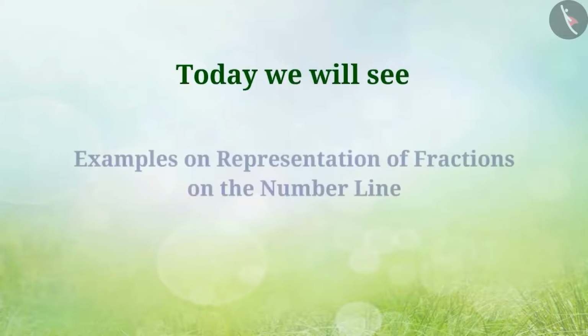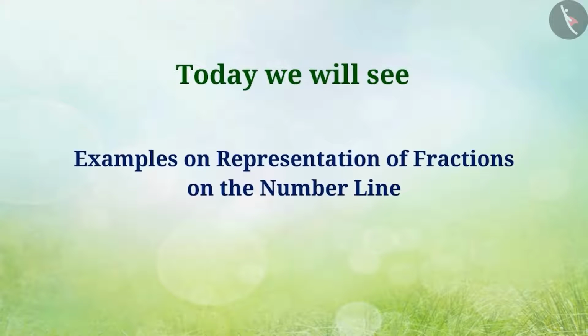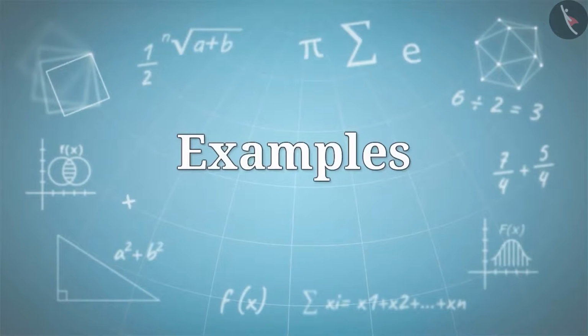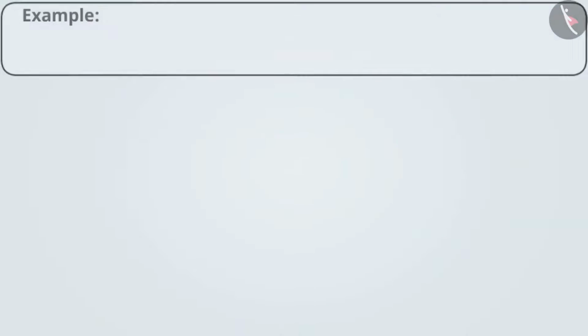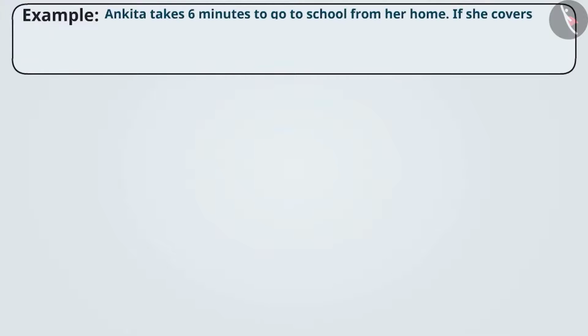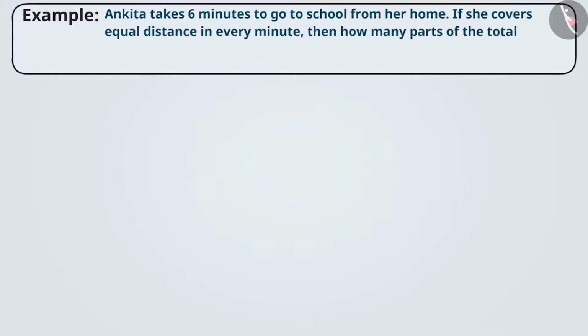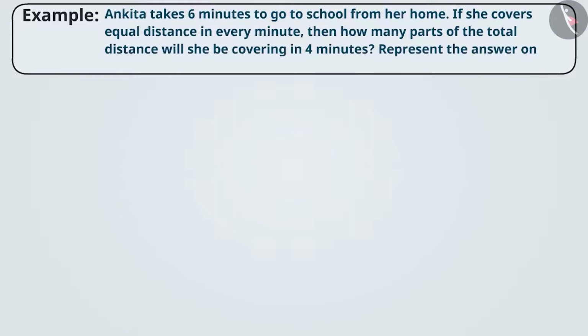Today, we will see examples on representation of fractions on the number line. Ankita takes 6 minutes to go to school from her home. If she covers equal distance in every minute, then how many parts of the total distance will she be covering in 4 minutes? Represent the answer on the number line.